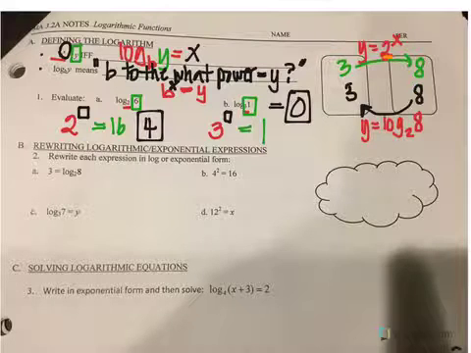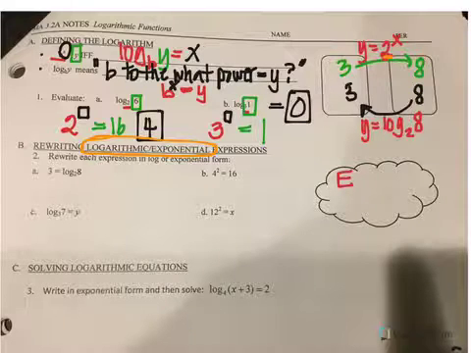Most of the time we're not evaluating logs. Most of the time we're trying to take a logarithmic equation and rewrite it as an exponent, or an exponent equation and rewrite it as a log. If you can work back and forth so that you can go from a log to an exponent or an exponent to a log, you can take really hard problems and make them very easy problems. When I'm working a problem back and forth between a log and an exponent, I remember ELBA.